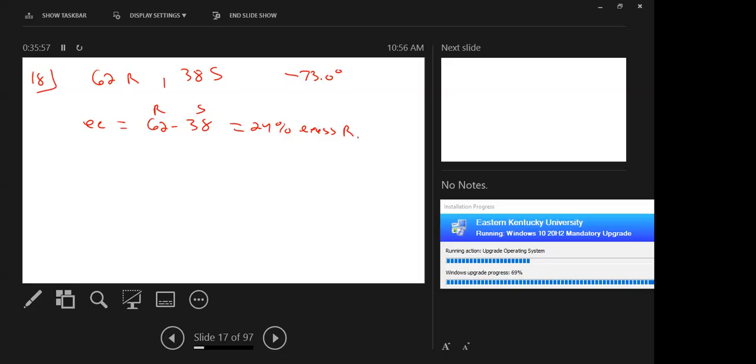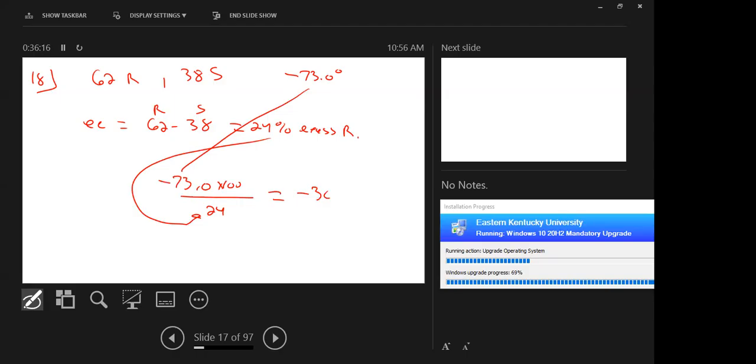So to get the pure enantiomer, we're going to multiply this times 100 over this excess right here. I'm going to put the excess here, and I get negative 304 degrees. So I'm going to leave my work up there. If you have different numbers, all you have to do is input your numbers where I put mine. You should get the correct answer. I'm going to share my screen, but I'm going to pause the recording. We are going to take a break.